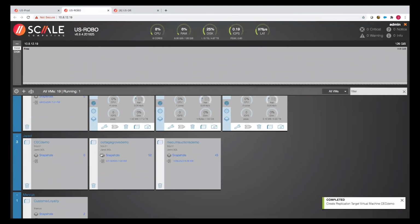Now, if we hop over here, it should flow under that same tag, and we should see it replicate over. Now, a couple points to note about replication. Of course, the initial replication is going to be a full copy. So what we generally recommend if you're dealing with terabytes and terabytes of data is to ship the DR node or cluster to the same primary location and set those up next to each other, so you can do all that initial seeding on the local network, so you're not trying to send terabytes of data across the WAN. Do that initially and then move that out to your secondary location.